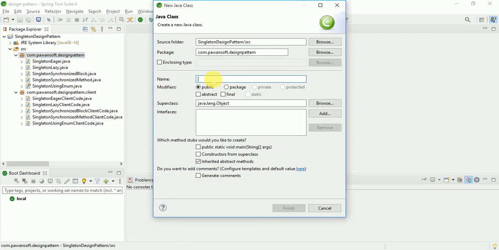So let's create the Singleton class. We'll destroy or break the Singleton using clone.